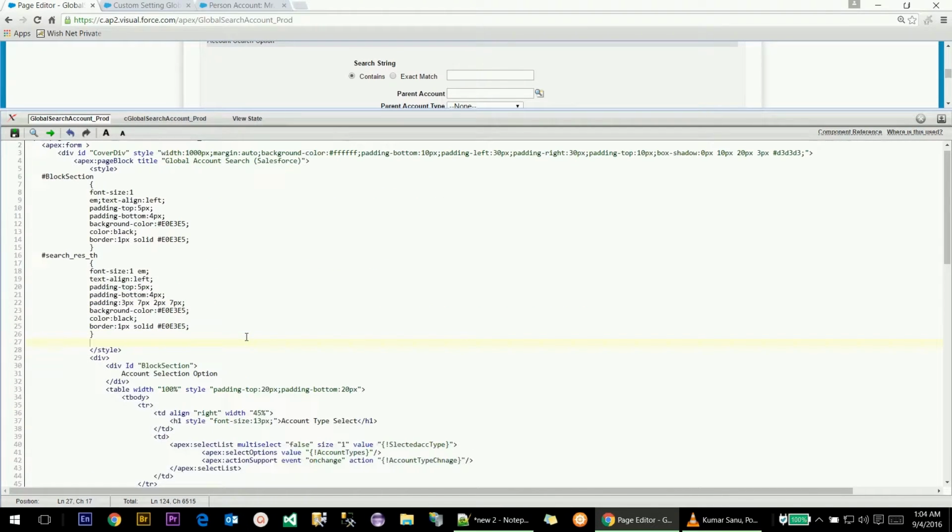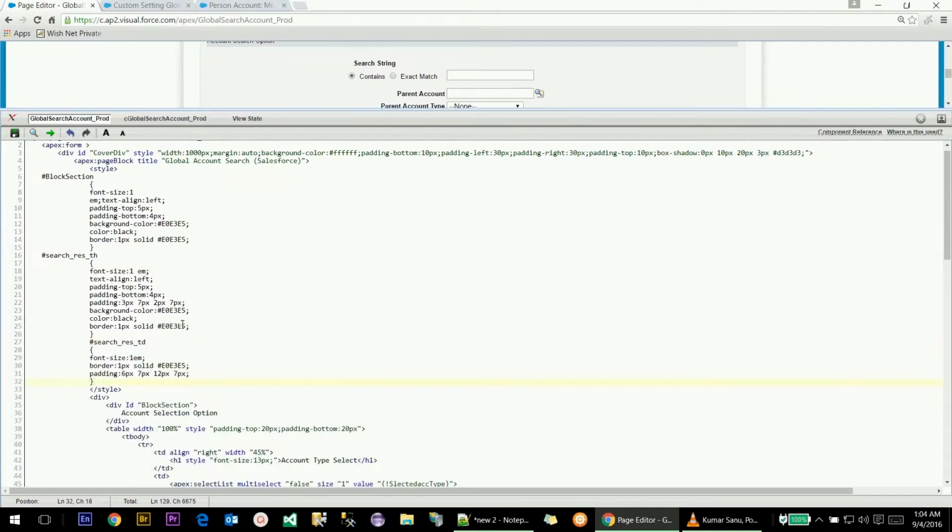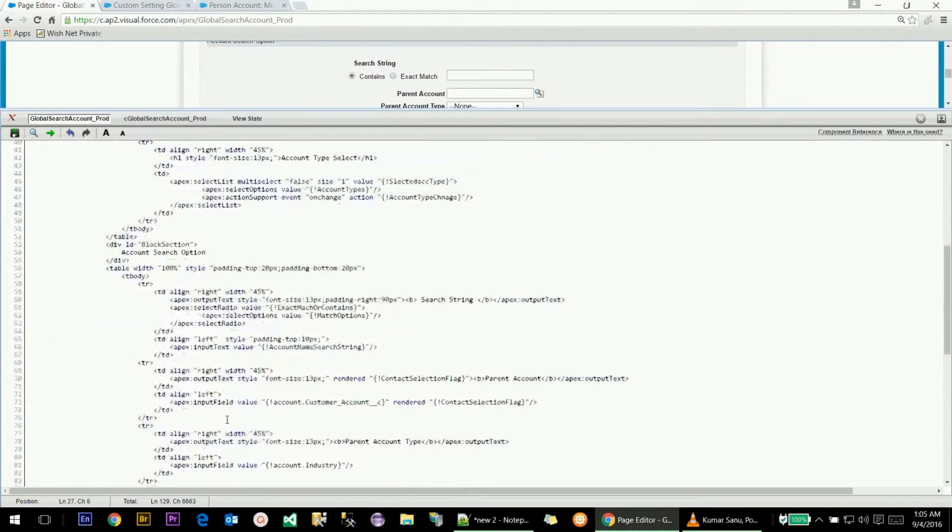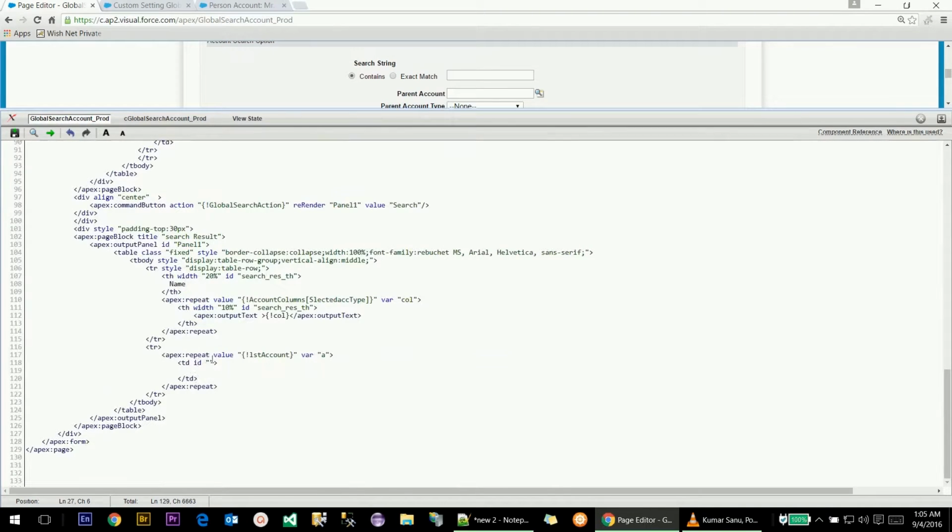Now for this td we create another css which is the search result td. So for search result we use this css as the id of td.